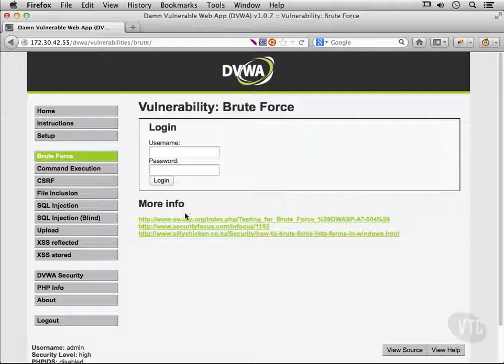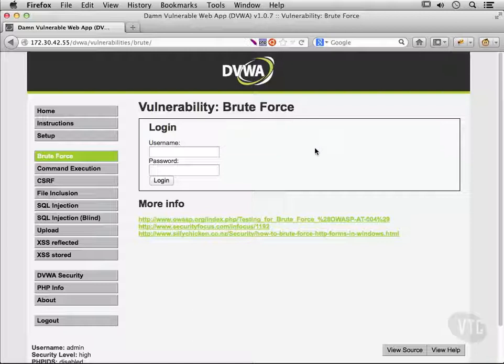Now, there's more info links here if you actually want to go read up on how these things work, but they give you an overview of the vulnerability rather than leading you through actually how to exploit it within this particular site, which is something WebGoat will actually do. It will lead you through how you would actually exploit a particular vulnerability within that application framework.